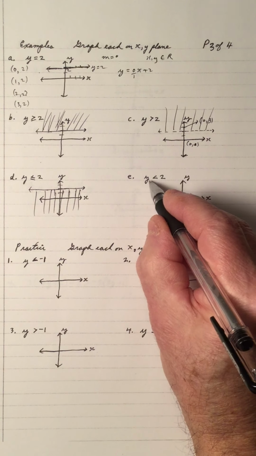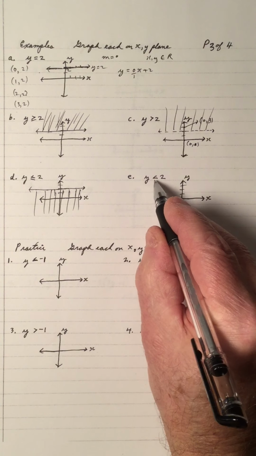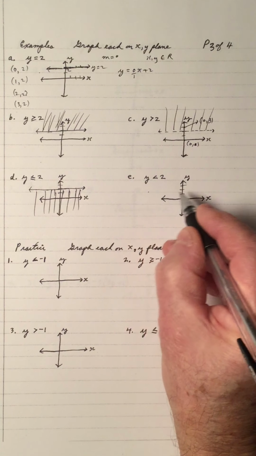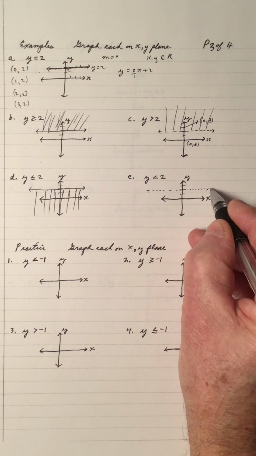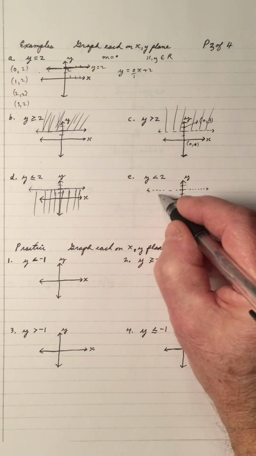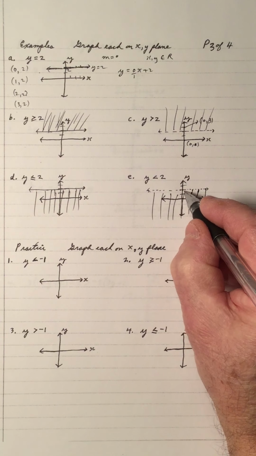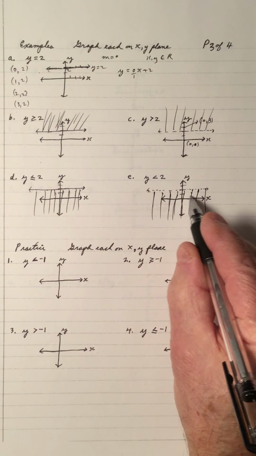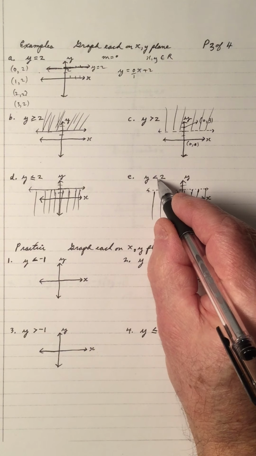And again, we have y is less than 2, so we have a boundary line of y equals 2, and there's no equal sign, so we have a broken line, and that's 2 right there. That's 1, 2, 3, and y is less than is below. So you start at the line and go down. And again, all the points down here below this line fit this inequality, but the points on the line do not, because there's no equal sign.